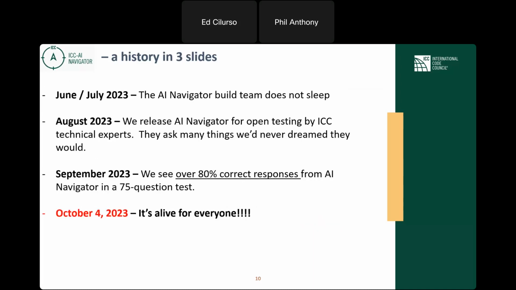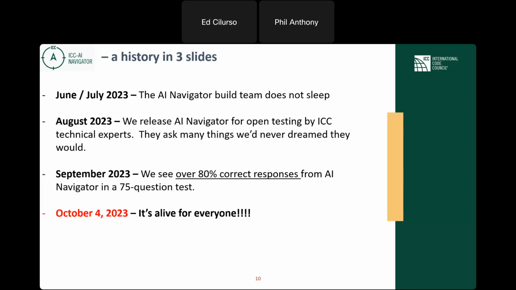I've put in this slide, and definitely it's true. We worked very hard over the summer. It was a difficult and challenging summer because there's a lot to do when you try to specialize an AI tool. It is really a lot of work. We did get over that work, and we hit targets we really wanted to see. Over test question sets that we worked with on our technical teams, we saw over 80% correct responses. We had a critical test of questions that we really wanted to clear. And then we launched it last October.